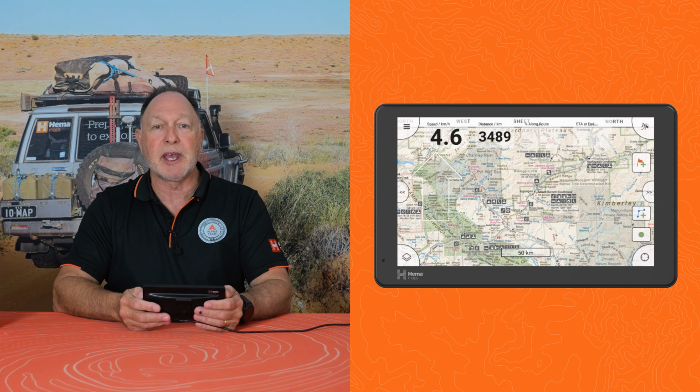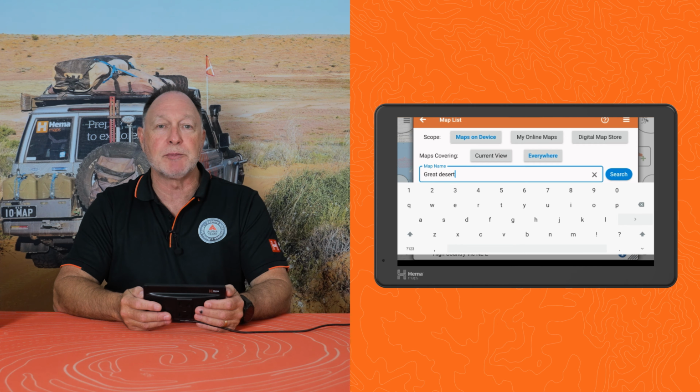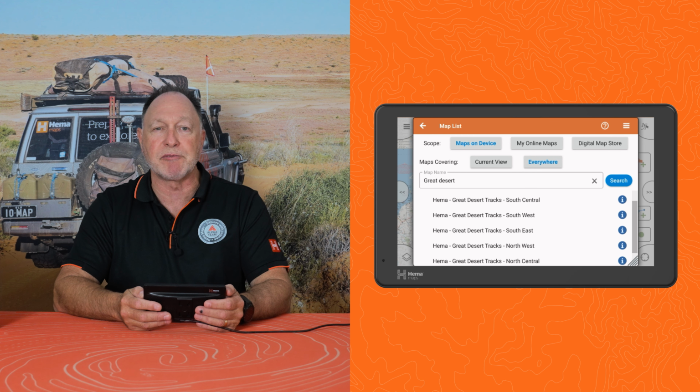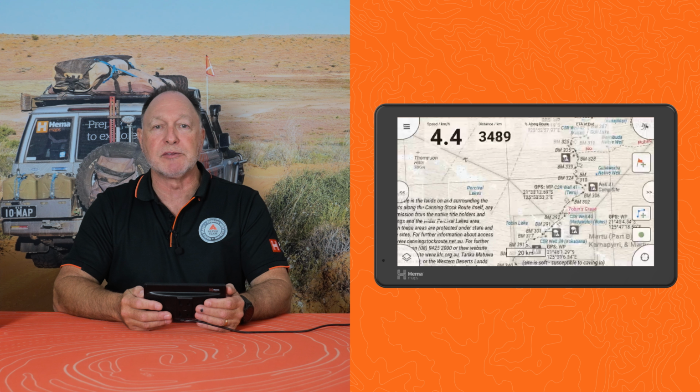The advantages of this map style is that you can zoom out for a better overview of an area in which you're travelling. You can easily see distances between points on the map. You can view detailed maps of selected areas. You can apply numerous maps of the same location, each having a different scale and offering different map data. Some of these maps will also provide points of interest suitable for travelling in that region. The disadvantage of this map style is that it takes longer to update the data, and hence updates are less regular than the Hema Nav mapping style.